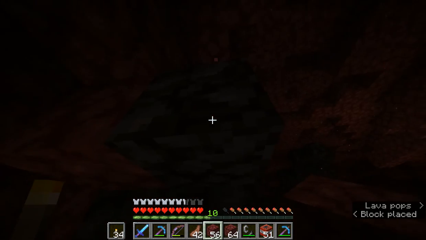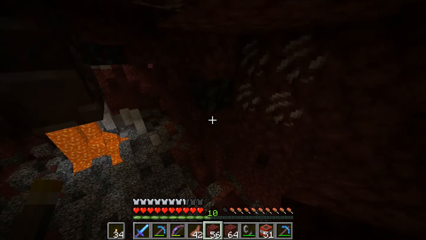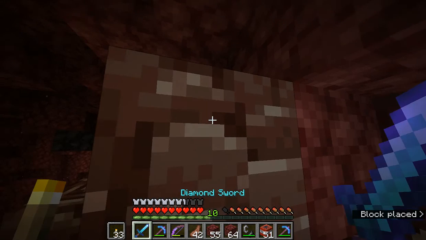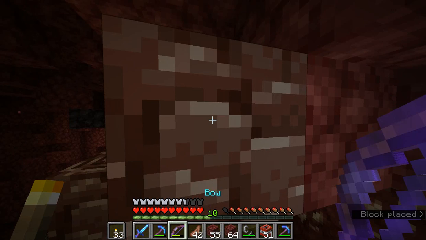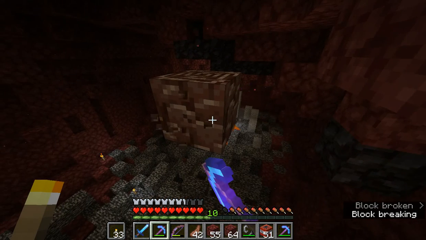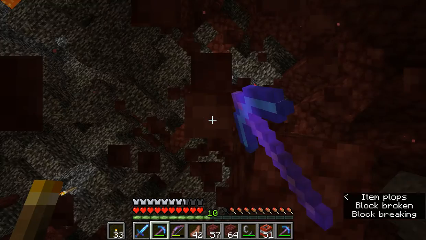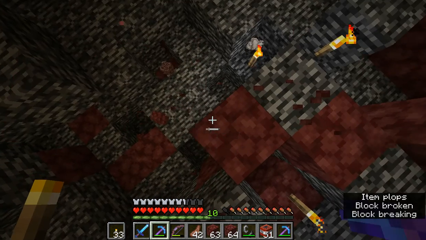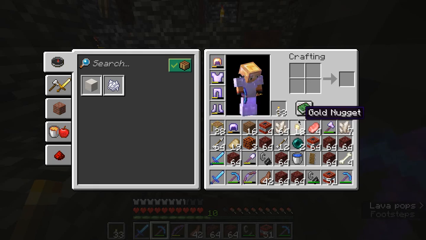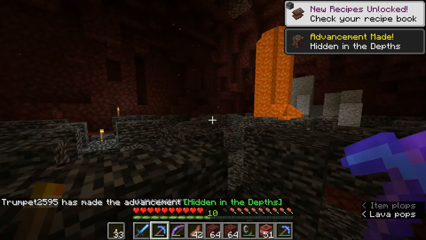There's one good thing about ancient debris, okay, where is it? Oh, it's over here. It doesn't get burned in lava like other tools and other things. They simply get burned. Oof, they fell down actually. Be careful. And let's take this ancient debris. Wait, my inventory is full of it. So what is our way? And we have made the advancement Hidden in the Depths.